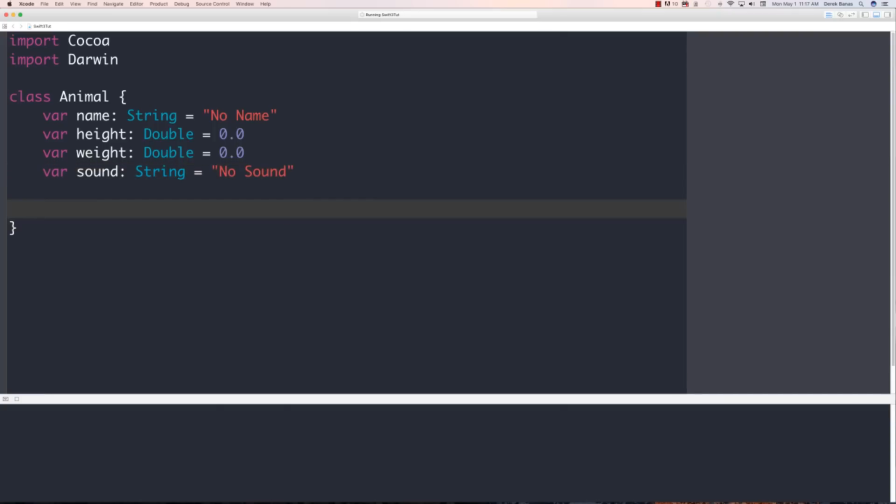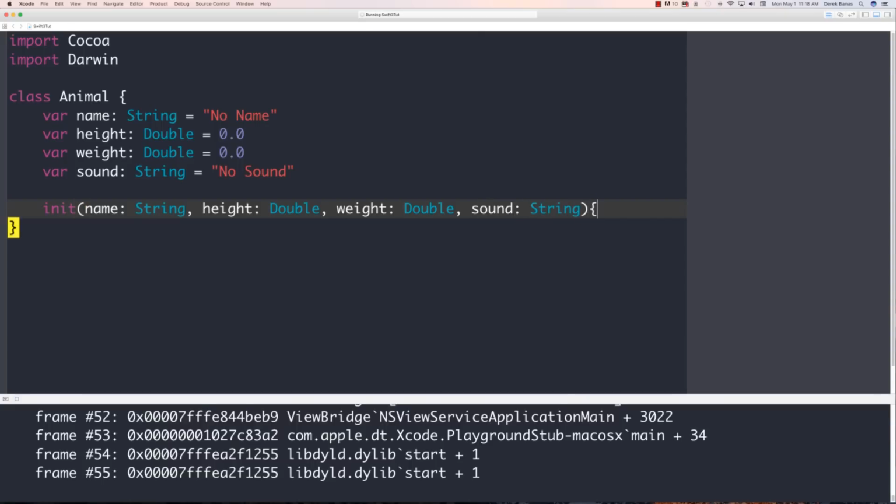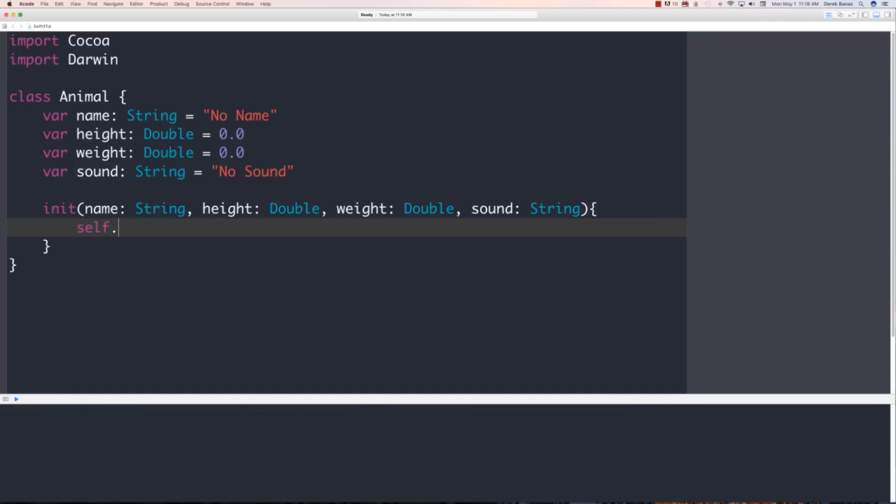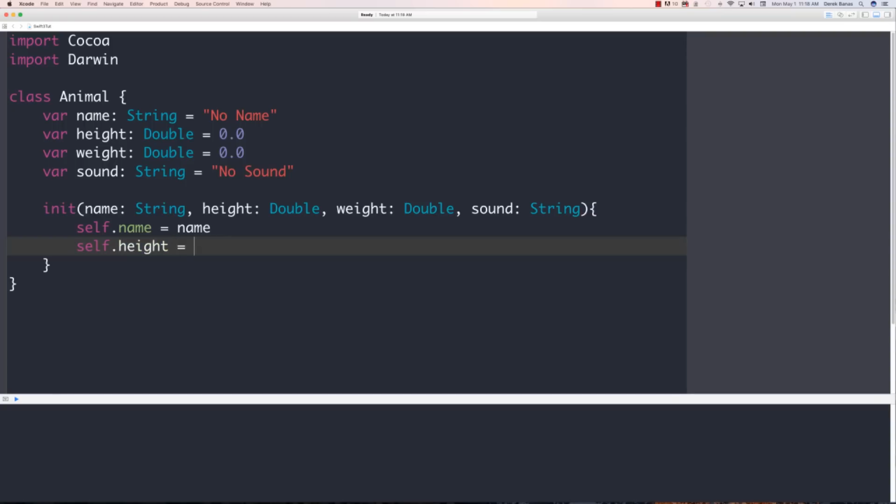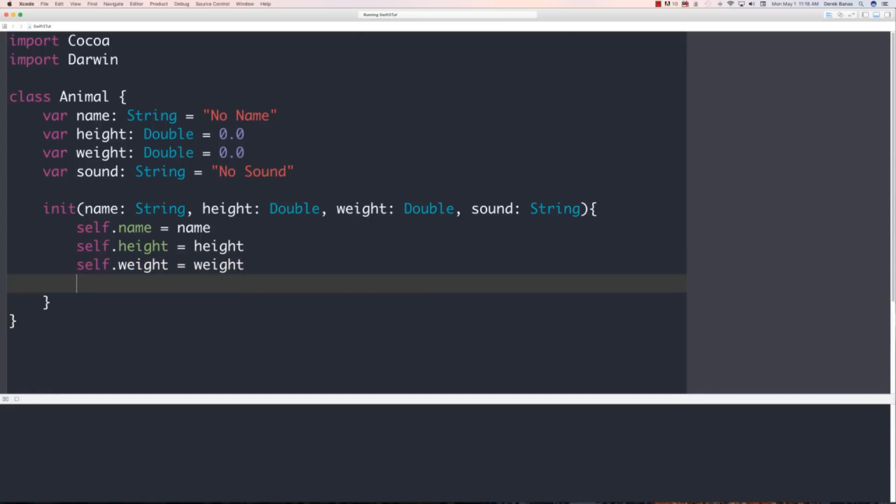All right, so we're going to be able to assign those default values. And now to define those values each time a new animal is created, you're going to do that inside of init. So it's going to receive a name string and a height and a weight and a sound. And then we are going to define those things. So sound, and it's a string, of course. And then we can assign those values by using self, because we have no way of knowing what the name of the object is inside of the class. So self is a way of referring to it. So height is going to be whatever the height was they passed in, and the same for the weights, and the same for the sounds. So sound is equal to whatever the sound was.